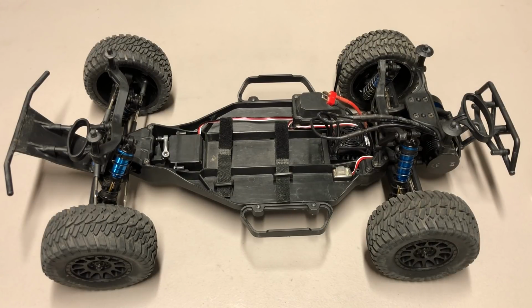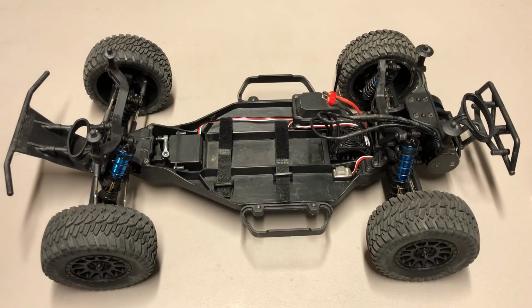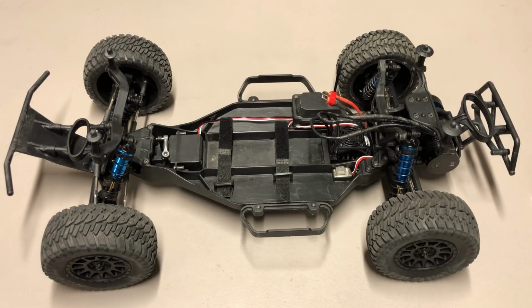So design-wise, I'm going to rate it a 9 out of 10. It just seems like a really good platform that can do everything. To me, this is a basher. It's obviously waterproof, it's got RTR electronics, you can run lipos, but it's also modern and capable enough to do a little bit of racing as well. Racing this at the club level will be fine. Obviously, it's not as good as the hardcore Team Associated race kits, but it is still a reasonably modern and capable vehicle. So design, I'm going to give it a 9 out of 10.